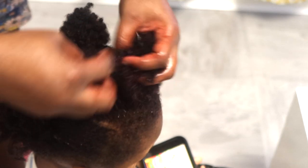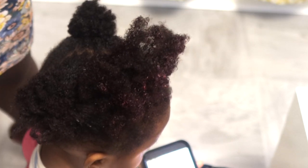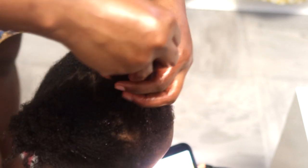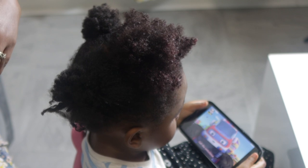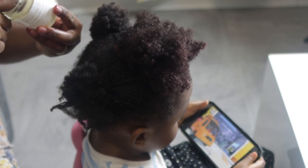I would advise that you do the same if you want your daughter to have healthy, thicker, fuller hair. I don't know if the science fully backs this, but it works for us — my mom did it to my hair and my sisters' hair and we all have a head full of hair. Her hair has grown a lot more evenly, thicker, and healthier within the last year, which is super amazing — about a year's worth of growth starting from scratch.